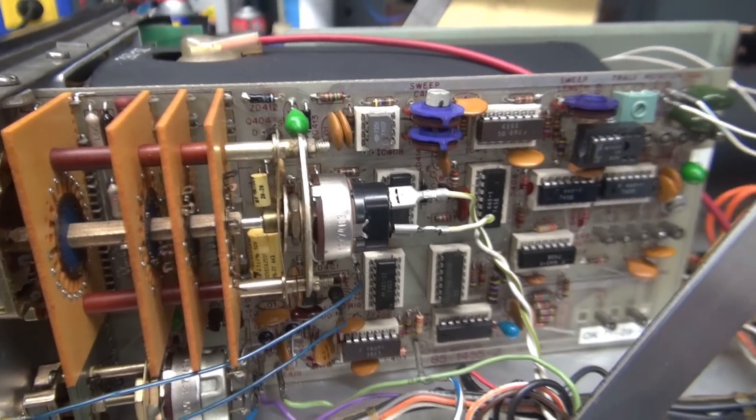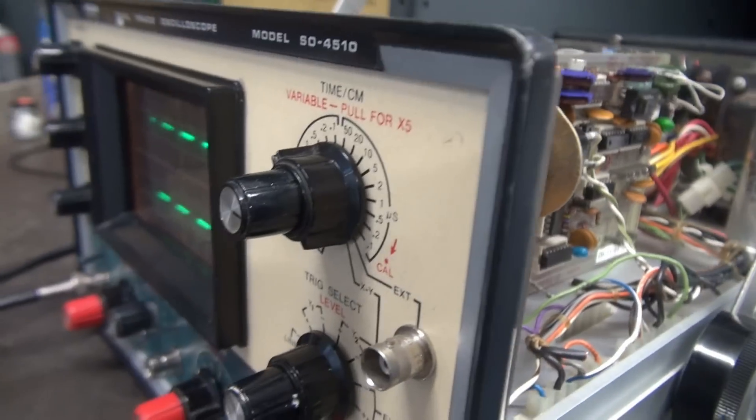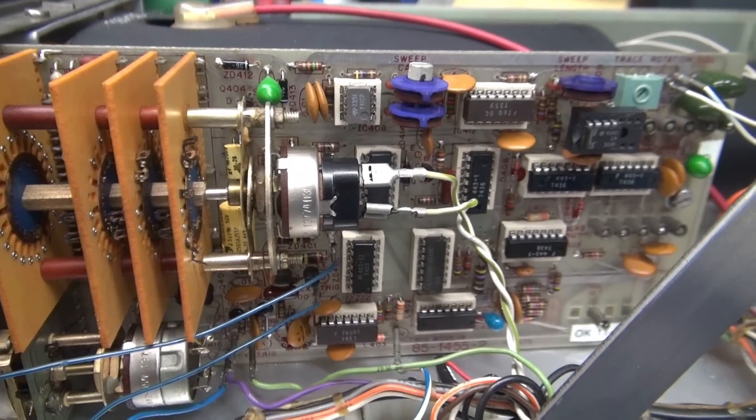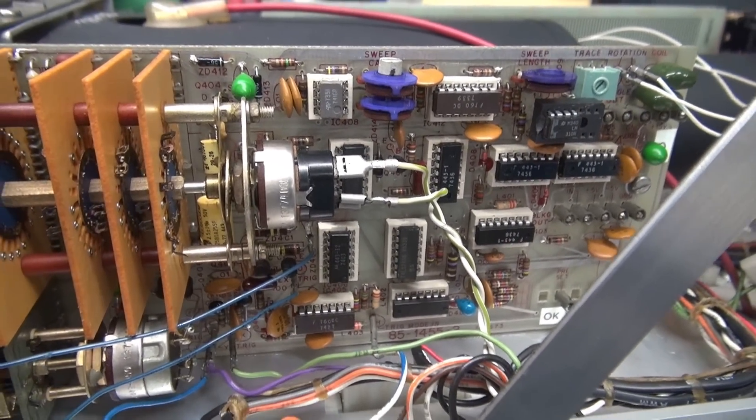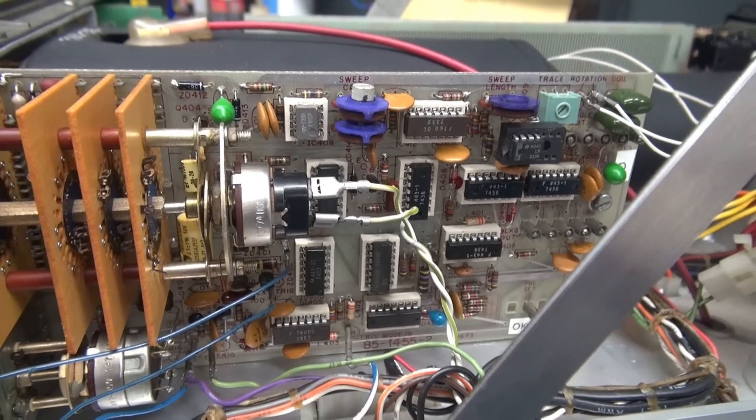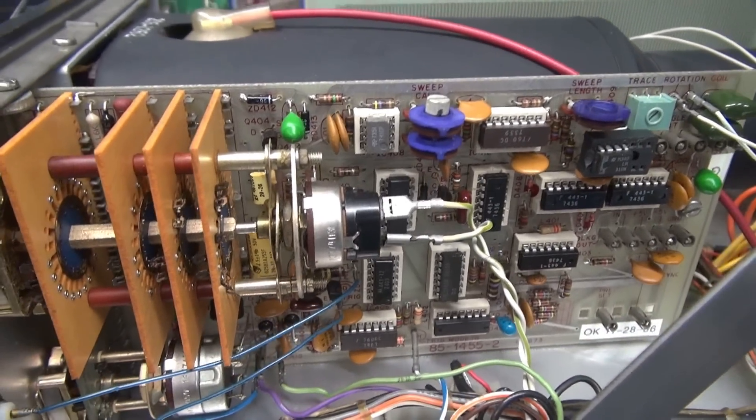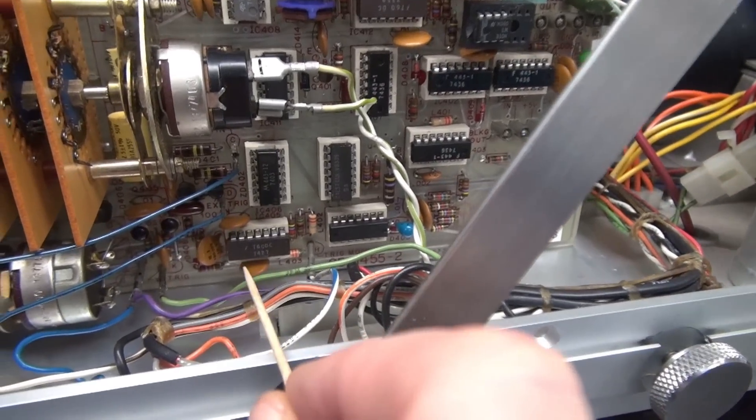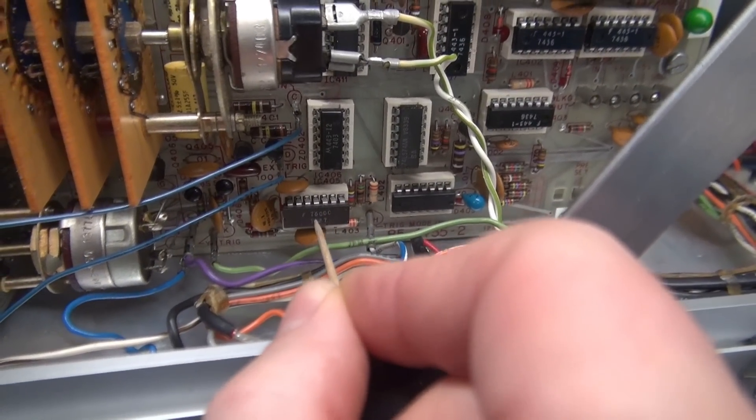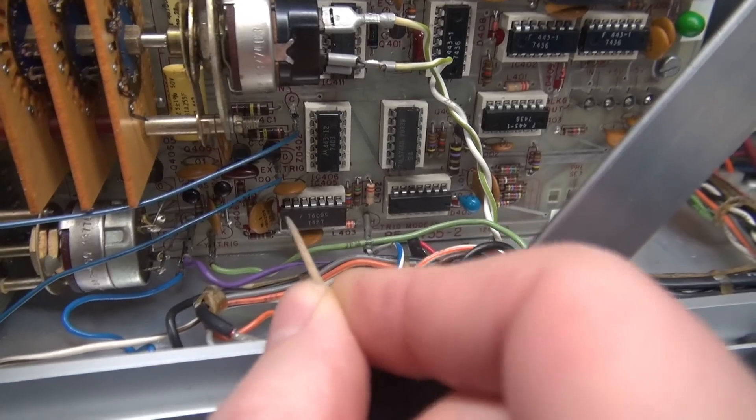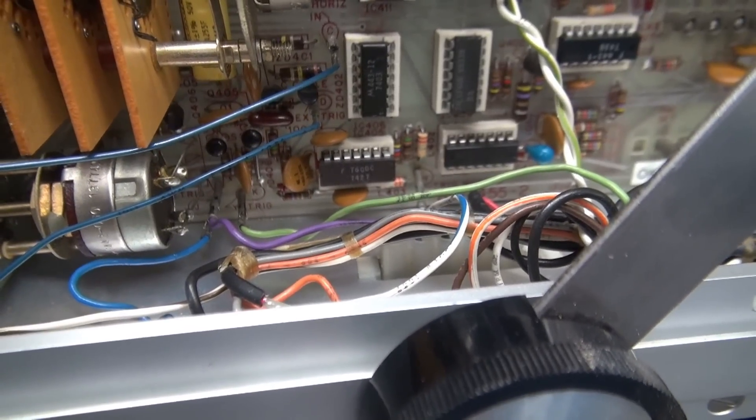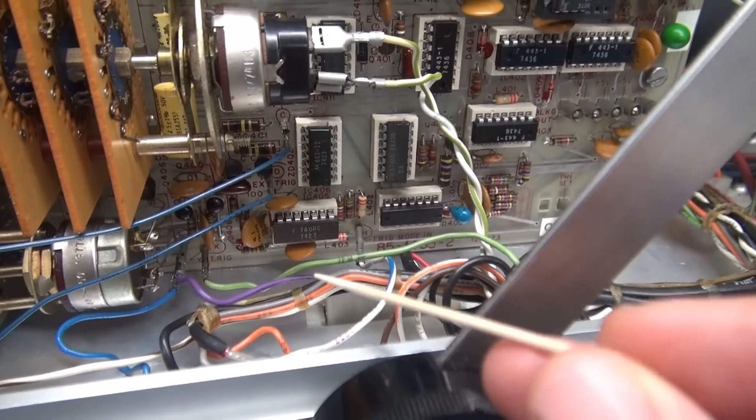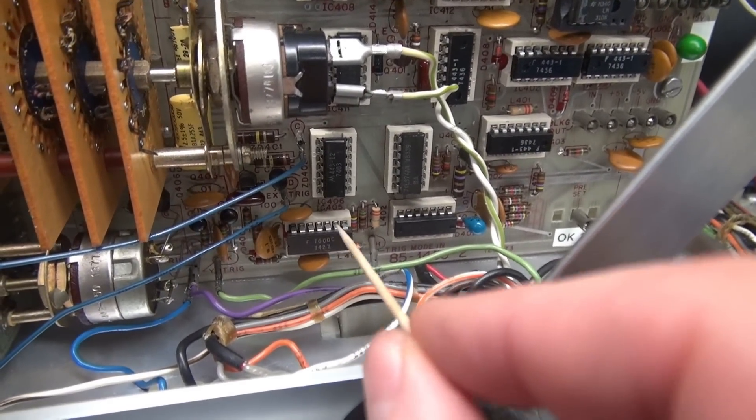Alright, so here is the horizontal and triggering board. It goes right to those knobs you see on the front. It's got these convenient plug-in sockets, so maintenance isn't too big of an issue, because if you had to actually solder them in, it'd be a real chore. The chip in question is all the way down at the bottom. That is IC405, and it is marked as a 760 DC.